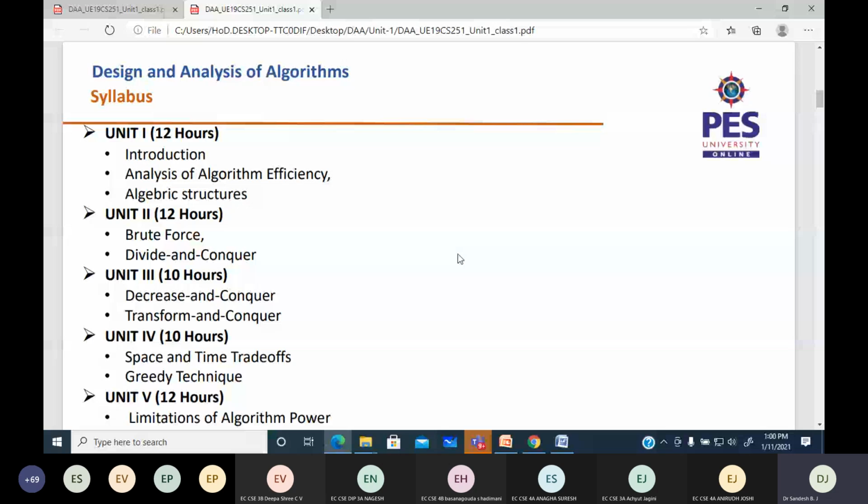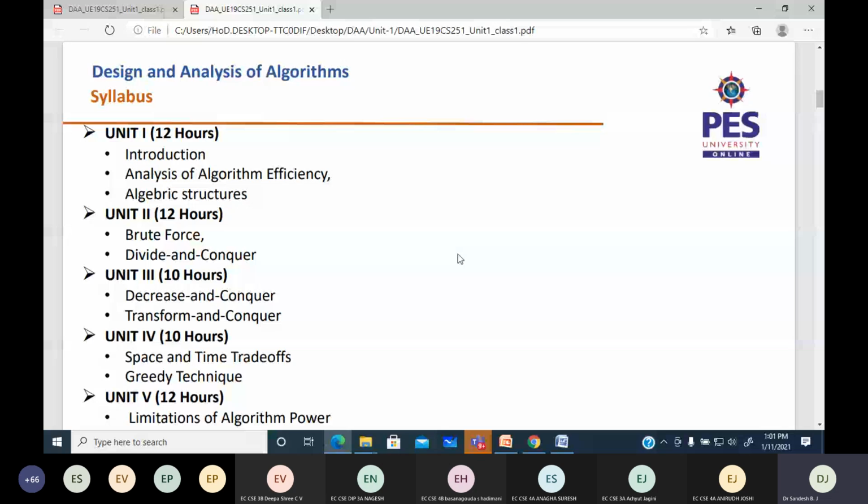When you are developing an algorithm, for example for sorting, you may use the brute force method, or you may use the divide and conquer method. The brute force method to sort could be your bubble sort. In divide and conquer, it could be a merge sort, for example, if you take a sorting problem. So we are going to take such a problem in each unit, and we are also understanding what kind of algorithmic strategy or techniques are used.